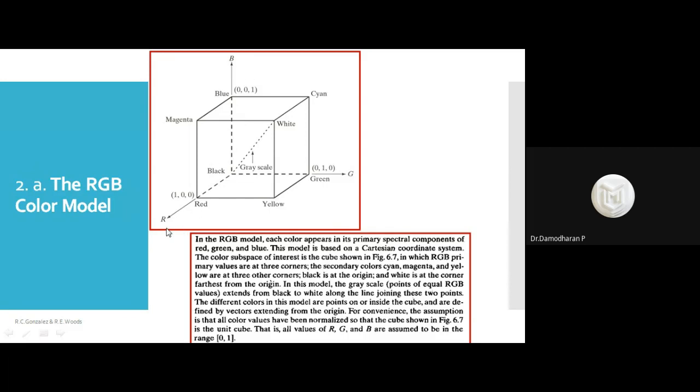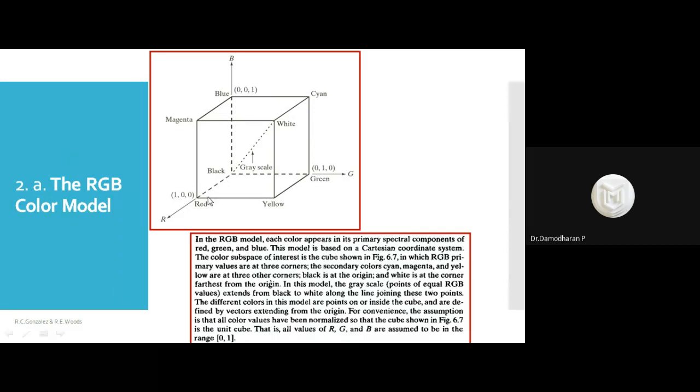So if I am representing red, I use within brackets 1 comma 0 comma 0, meaning it represents only the red color because red is indexed first. For green color, it is represented as 0 comma 1 comma 0, because green is indexed second. For the blue color, we see 0 comma 0 comma 1 because blue is indexed third. So if I represent 0 comma 1 comma 0 anywhere, it represents the green color.